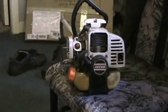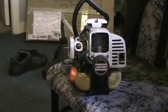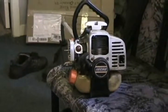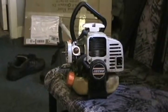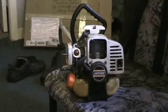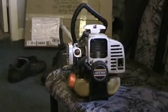Now if you had a really strong weed eater, stronger than most, and it had 1 horsepower, well, 1 horsepower on a low friction device like a bicycle with 2 wheels is capable of carrying an average size adult around a top speed of up to about 25 miles per hour.